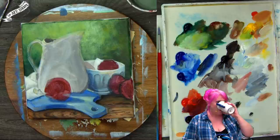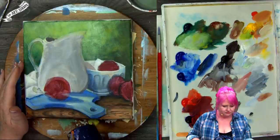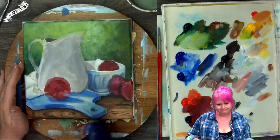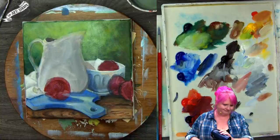Okay, now we're going to dry this, and we're going to try to redraw in our vase and see it again. Man, that's starting to look like a board sitting on a tabletop with a little glass there next to it. I think it's going to look great when we get the tomatoes and the vase all put in there. It'll look pretty good. We're going to get it in.